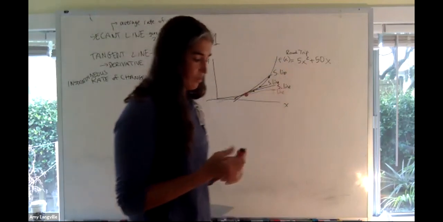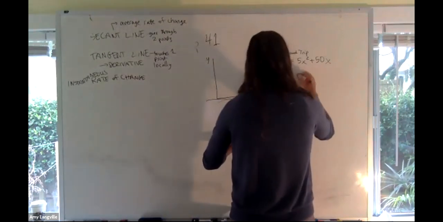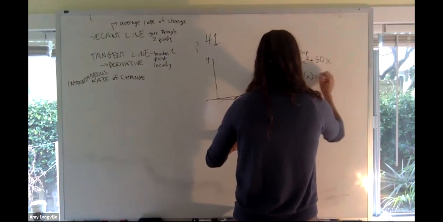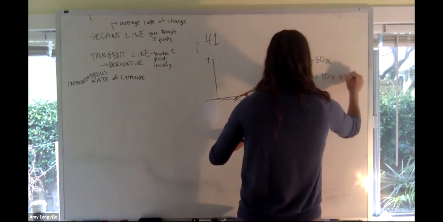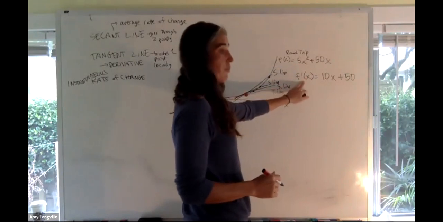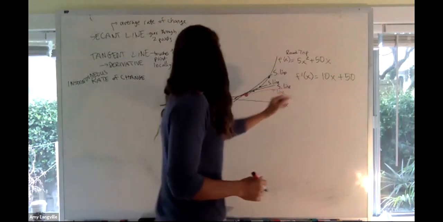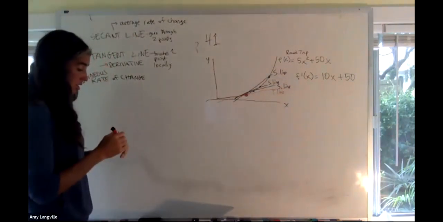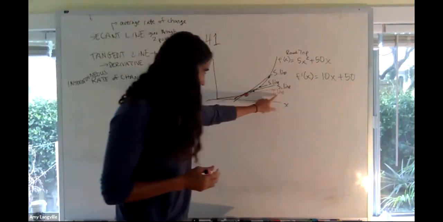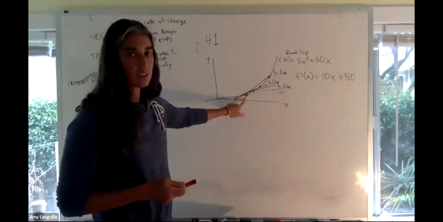So again, just a preview for some folks who may have already had this. The derivative of this, just some notation, is itself going to be a function that is called f prime. This derivative function gives us the instantaneous rate of change, which is exactly the slope of this red line at this point of tangency.